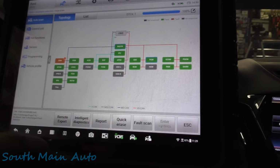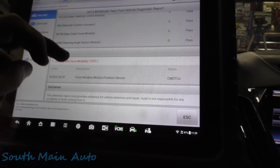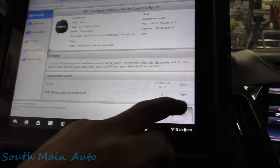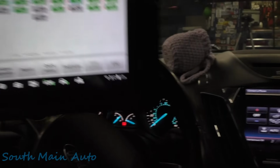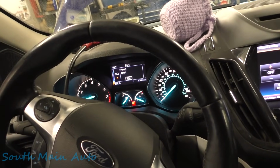Alright, and then driver's door module has a code in it. Front window motor position sensor. Alright, I say we've done pretty good. Starts and runs. Of course, we've got quite a mess in here to clean up now. Everything's all kind of ripped apart. It's kind of dangling around here. But that's all I wanted, and that's all we're doing.